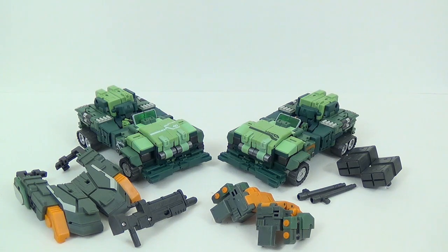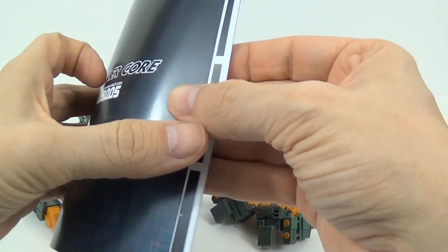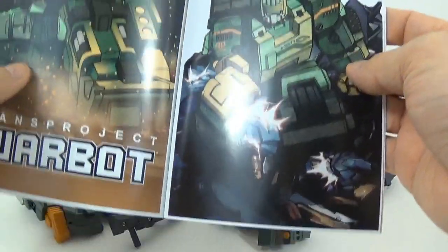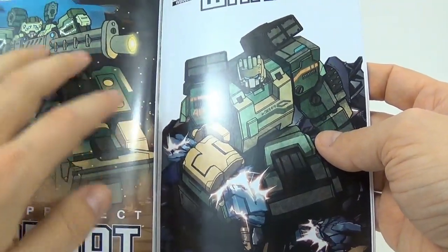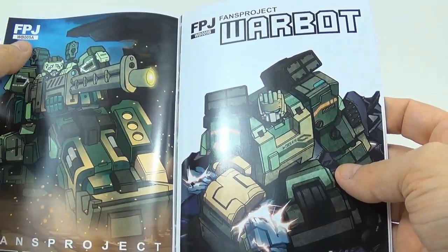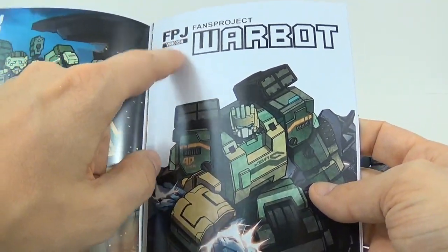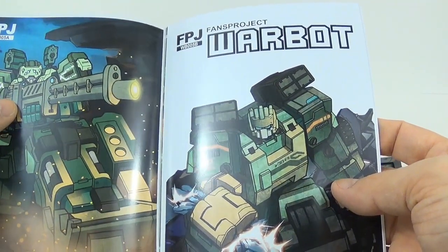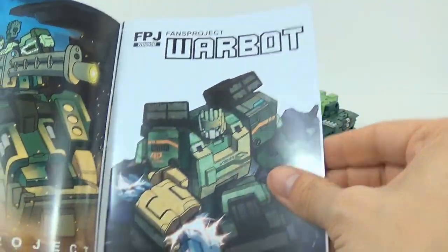So then they also come with their instruction booklets. Recoiler's instruction booklet is a little bit different. If you open this up, you can see there are comic book covers of each of the guys. But for some reason it still says 5A and 5B, but this should actually say 6 right here. I don't know. So this one is of Recoiler, and this one is of Riftshot.